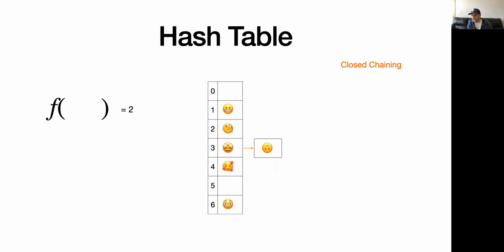We are dropping in the thinker, he's going in number 2. The nerd face, we're going to have problems. Once again, we have another collision. We add our linked list element, and we put our nerd face right in the middle. So essentially, this is how hash tables work. They exploit the fact that we can look up indexes in arrays very quickly, and they allow us to handle collisions by using linked lists, or in open addressing, there's another way that you do it.